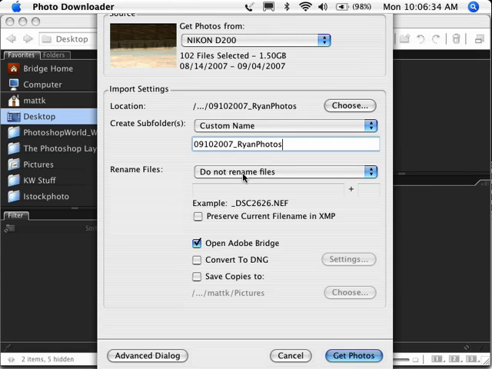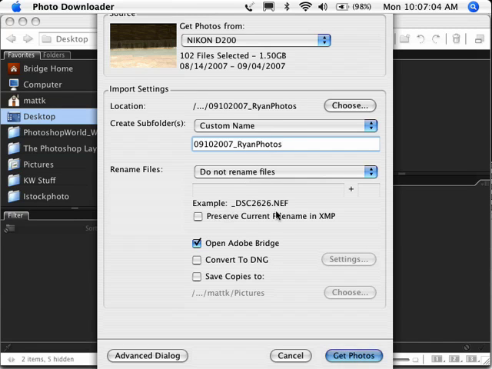Next thing under rename, you can choose to rename. This is something that we used to do as a step afterwards. A lot of people want to rename their photos. We used to do this in Bridge after you already imported them, but here we can do it while we're importing them. And that's the key thing here: I haven't imported these photos yet. These photos are still on the card reader. This is your import. You don't have to drag them onto your desktop and move them to a folder and do all that stuff now. You're letting this do it for you.